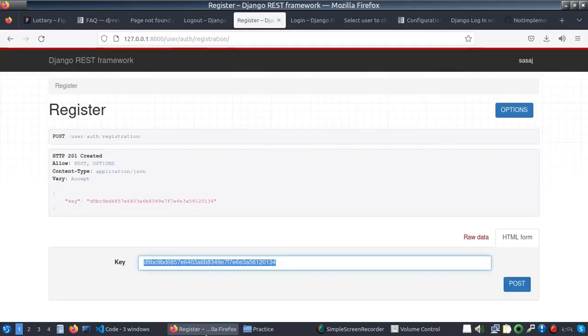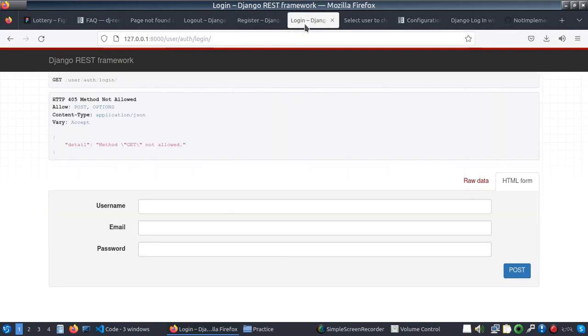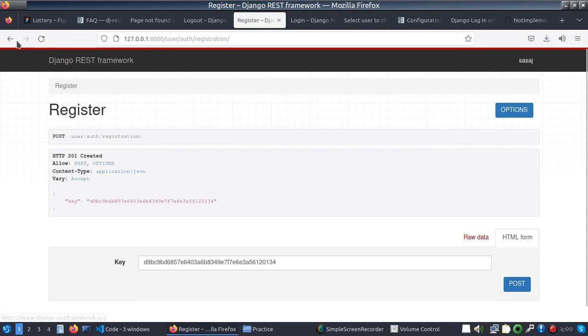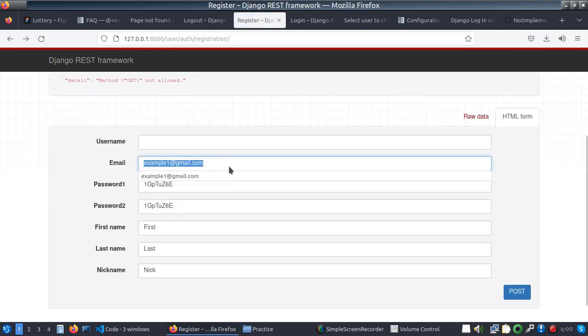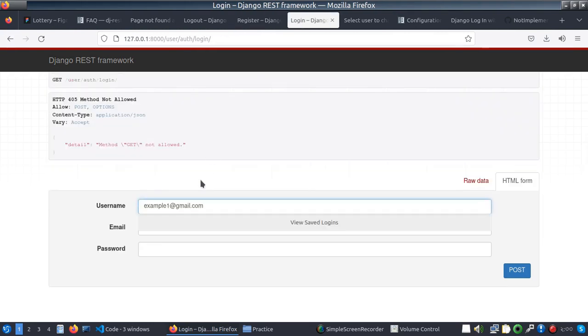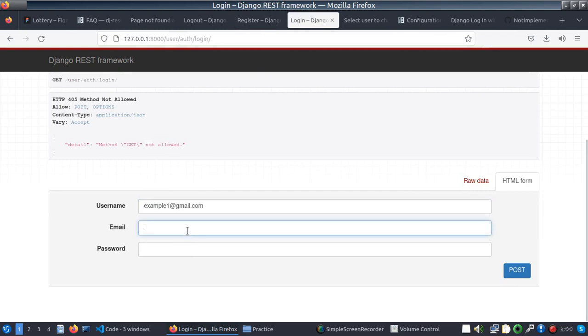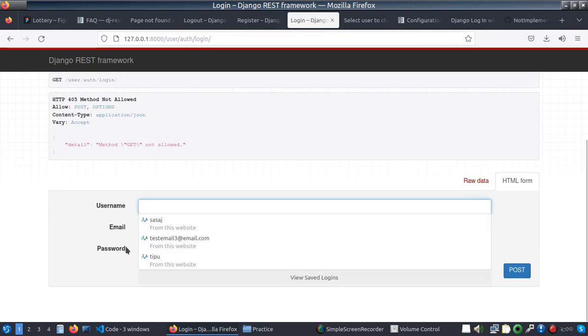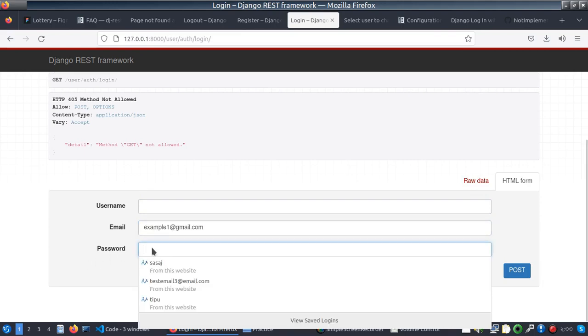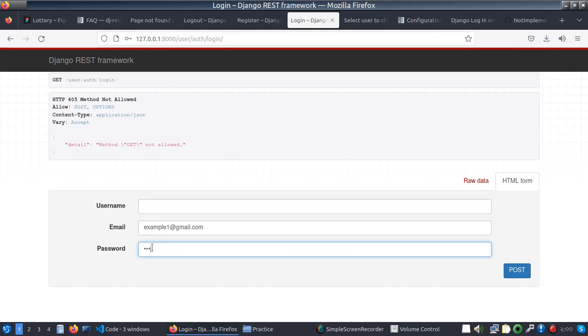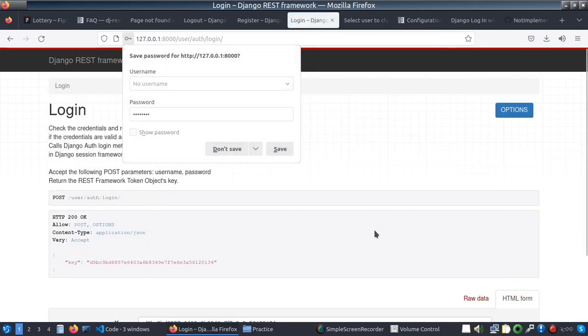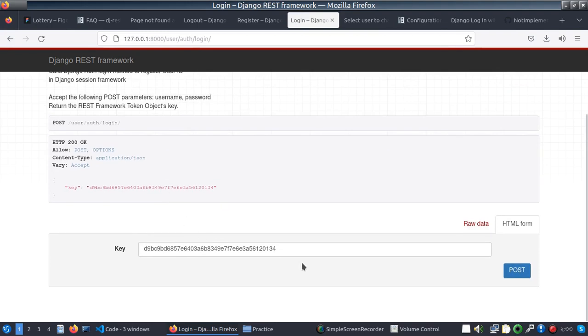And now if I try to log in with email, example email one @gmail.com, and the username is empty, and password is given, and now if I log in, it is giving me a key for authentication.